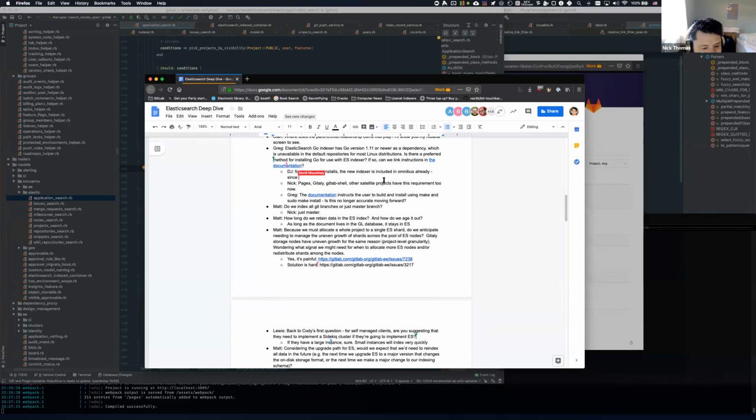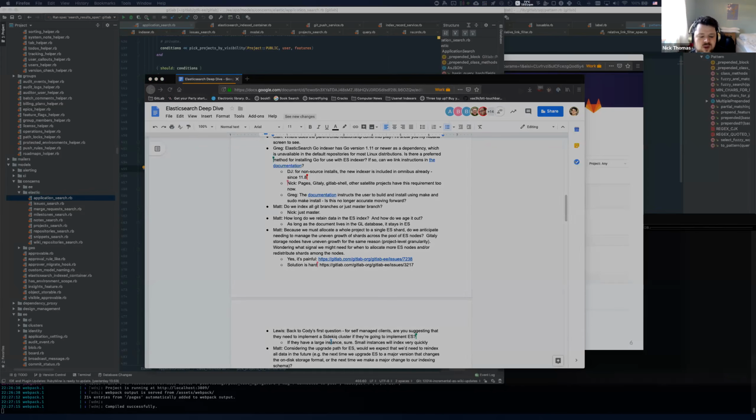Yeah, it's a dependency. It's not a unique dependency to the indexer. Sorry, I've got Lord of the Rings going on in the background. If they don't have it, they'll have to install it if they're installing from source. As I think DJ said, we're already installing it by default in Omnibus, and that's the path that we really want to make easy for people. If they're running, I don't know, Debian Stretch, and they need Go 1.11, they'll just have to install it as well. Right, and we are including it in Omnibus, right?